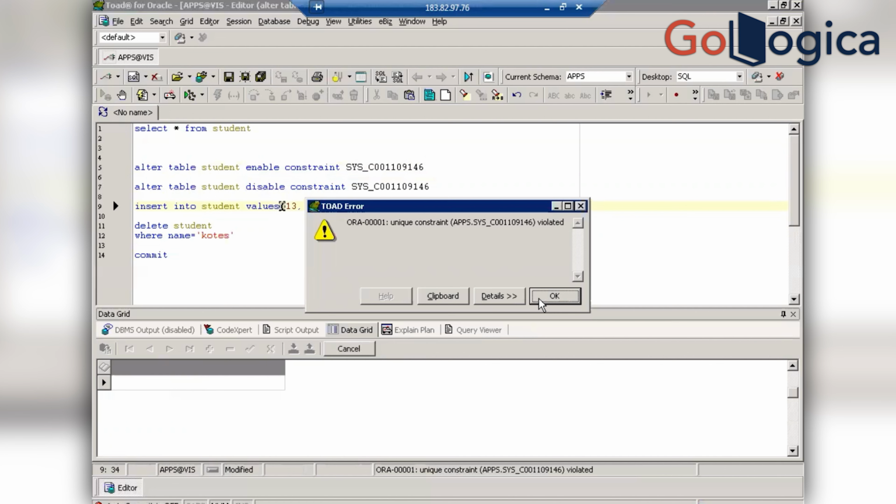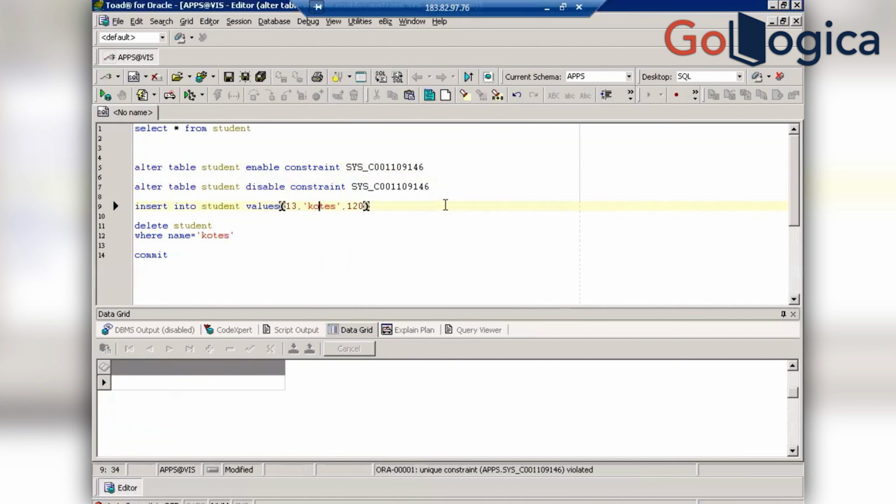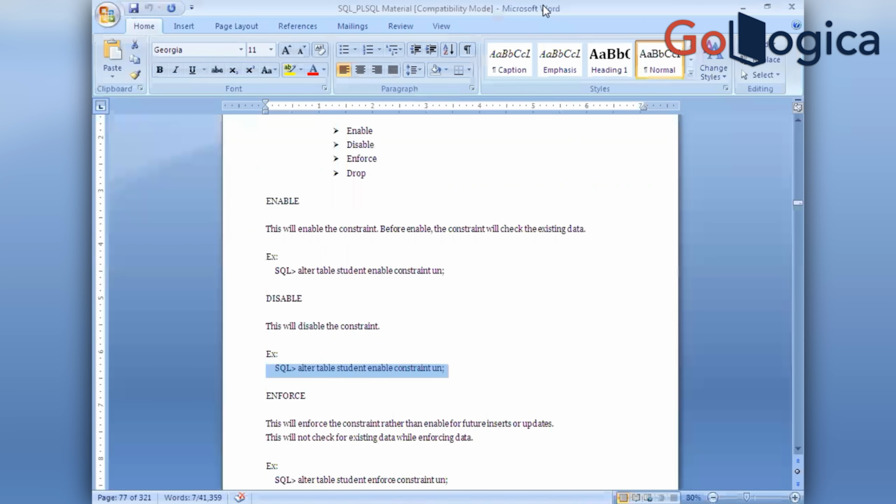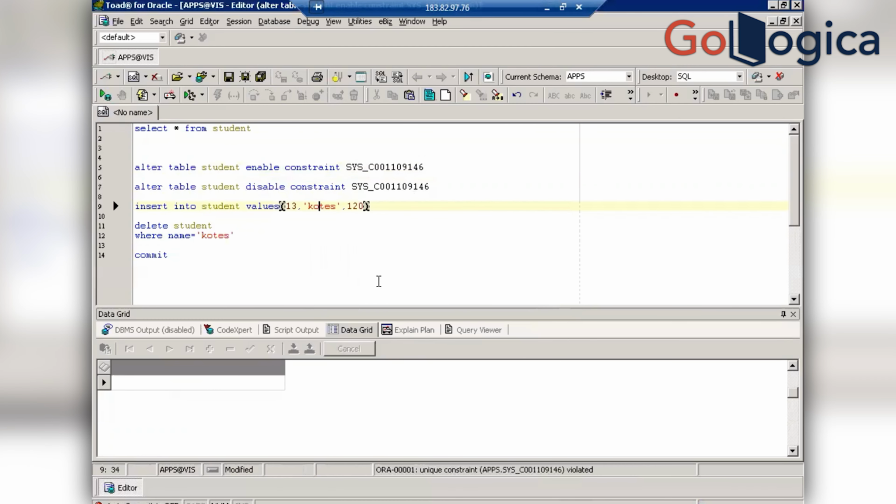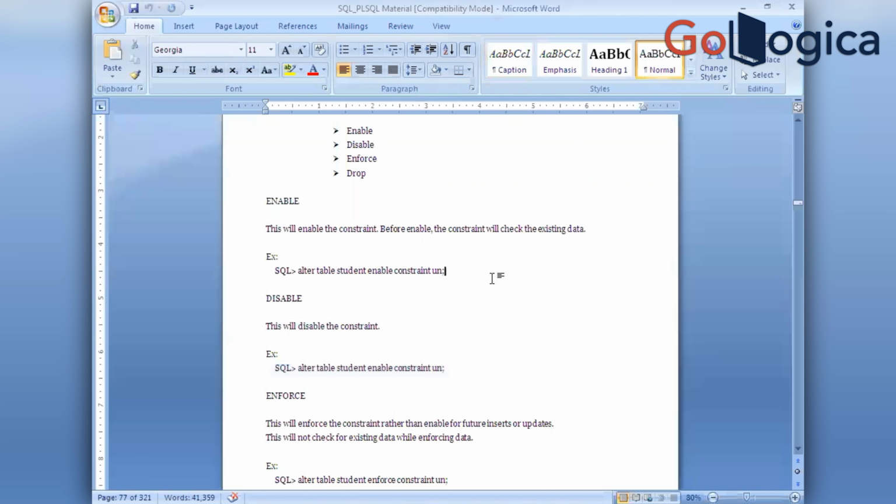So I hope you understand constraints enabling and disabling. You no need to remove the constraints, madam. Keep in mind, suppose someone is coming, can you please try to stop that constraint? You no need to remove the constraints, simply you can disable it. If you disable, in future, if it is required again, you can enable it again, right? So this is the use of constraints enabling and disabling.